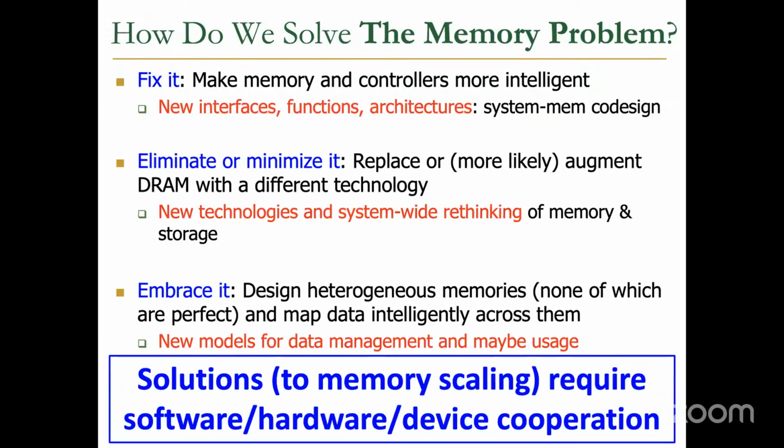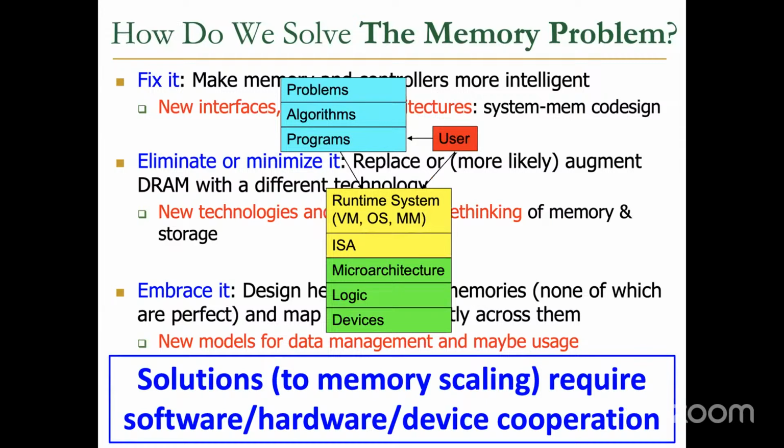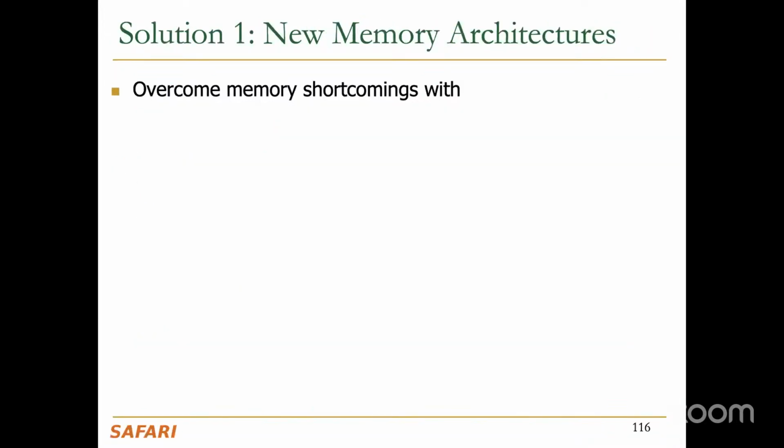Let's see. So in the end, I think what we're not going to be easily escaping from is that solutions will need to be across the stack in some way. You need cooperation between hardware, software, sometimes devices. And you need exposure at different levels to the lower level, essentially. So we're going to cover a lot of these solutions. So hopefully it'll be interesting.